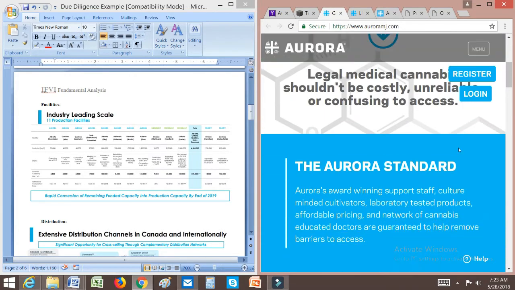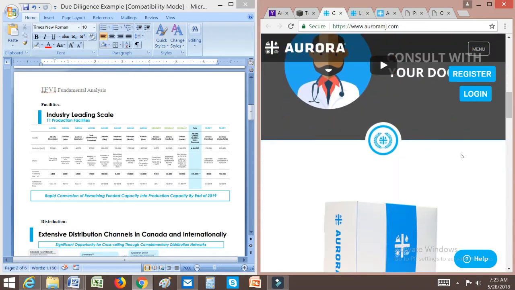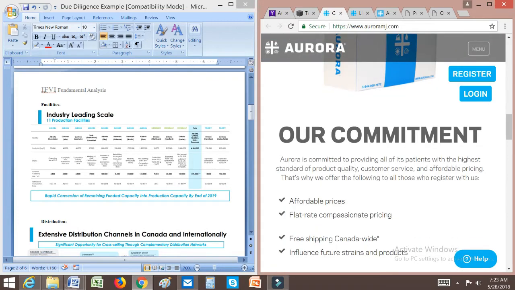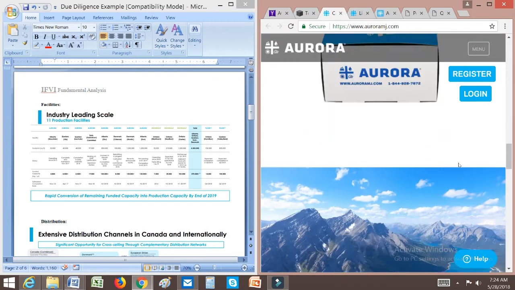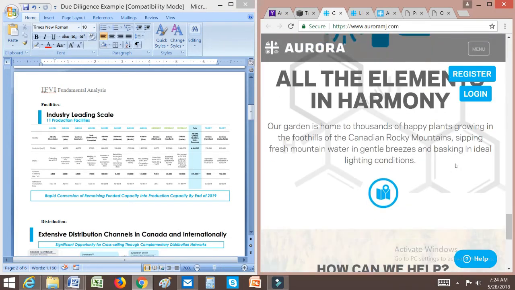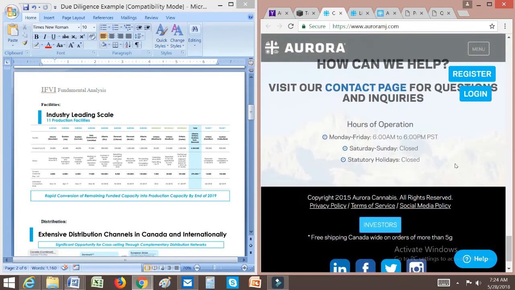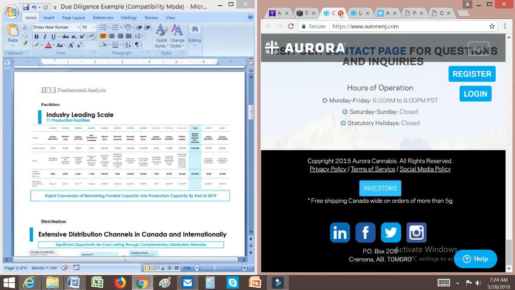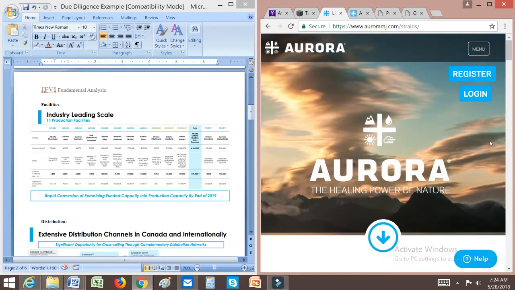But Aurora's company has really developed over the past year. When I first started looking into them, as compared to now, they have a lot more content on their website. So that's a positive note, right? So they're obviously hiring people to manage this better, and they're focused on it. So, all right, that's their regular website.